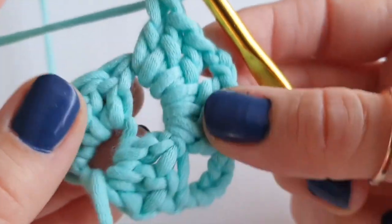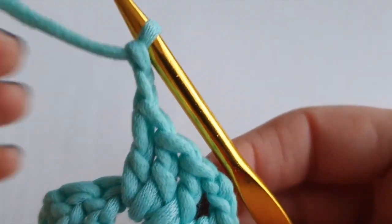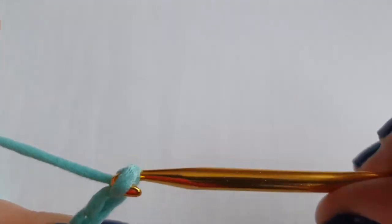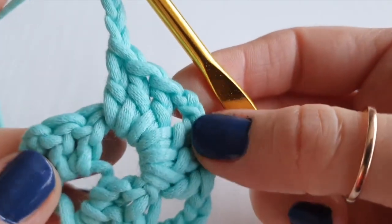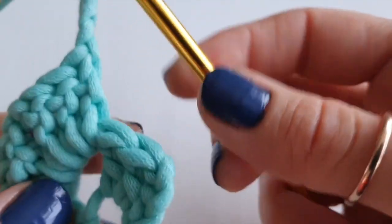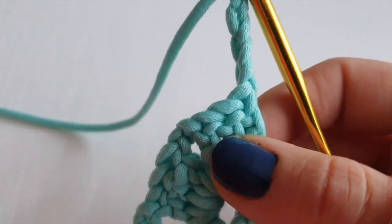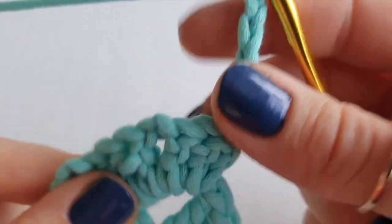We are going to chain 5, 1, 2, 3, 4, 5, and turn your work again clockwise, like so. Now you can see the pattern is going to repeat again and again.